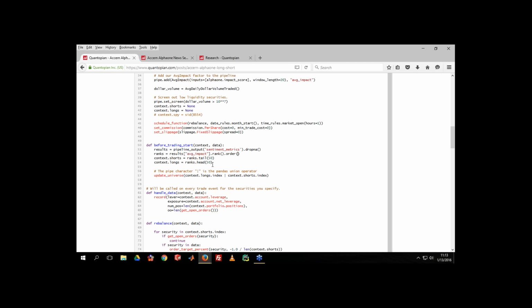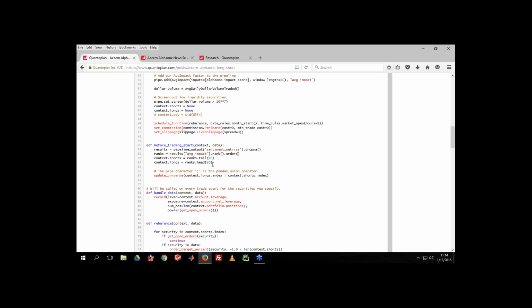Gotcha. And then how often are you buying and selling? I see that rebalance function down at the bottom. When are you entering and exiting these longs and shorts? I'm exiting and entering just once a month, an hour after the market opens, to avoid some of that illiquidity that comes right at market open. Gotcha. So it's very infrequent rebalancing, which helps minimize commission and slippage when you are thinking about the tradability of an algorithm. Gotcha.